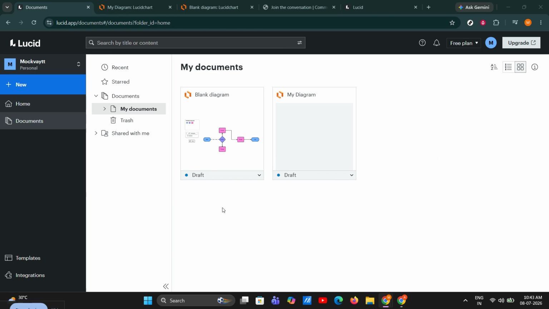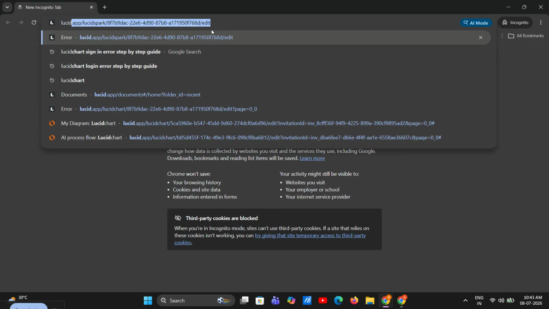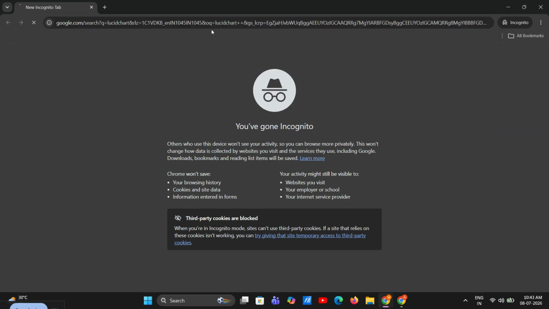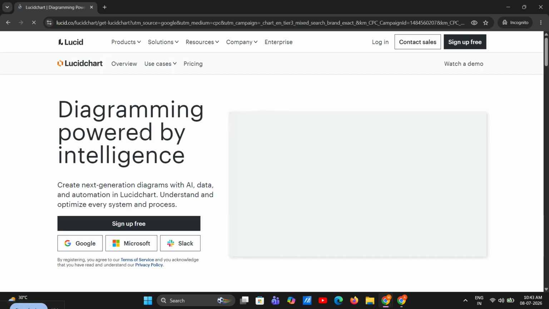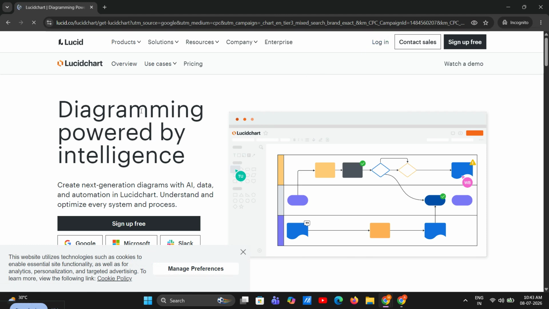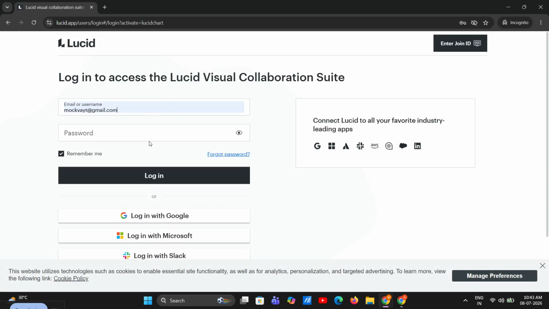Alright, let's just start with the first and most important step, verifying the issue. Before you assume Lucidchart is broken, open an Incognito window on Chrome or a private window in your browser. This is useful because it removes a lot of browser extensions, cached data, and saved sessions that can sometimes cause strange behavior. Once the private window is open, sign in to Lucidchart again and check whether the problem still happens. If the issue disappears in private mode, that's a strong sign the bug may be caused by your browser settings, an extension, or cached files rather than Lucidchart itself.